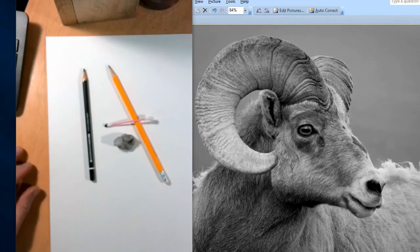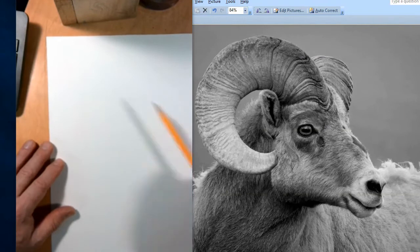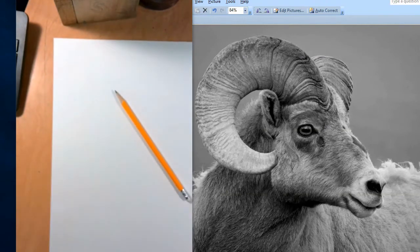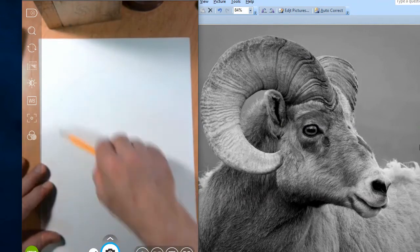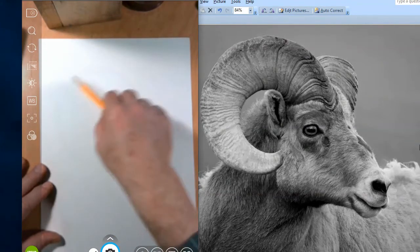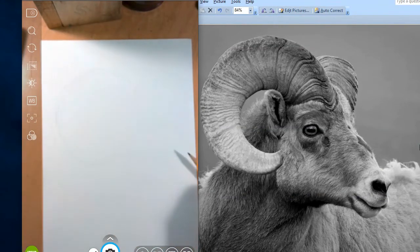Going to start with our number 2 pencil. So I'm just going to put the other things aside. I'm just going to start out with this pencil. Start out with that horn so it's so dominant, and just say I want it that big. I want a nice sized horn, almost touching this edge of your paper.